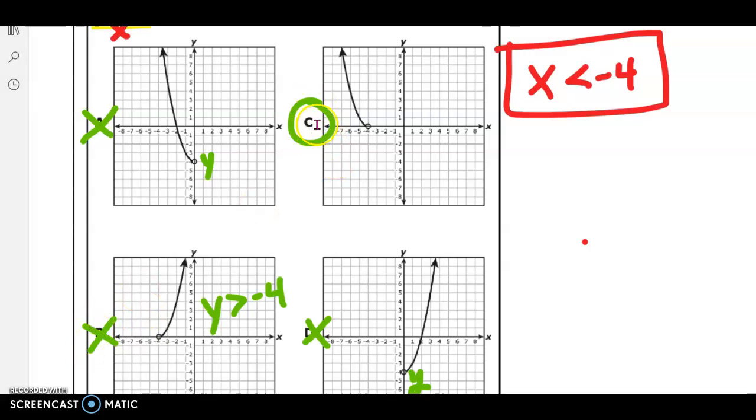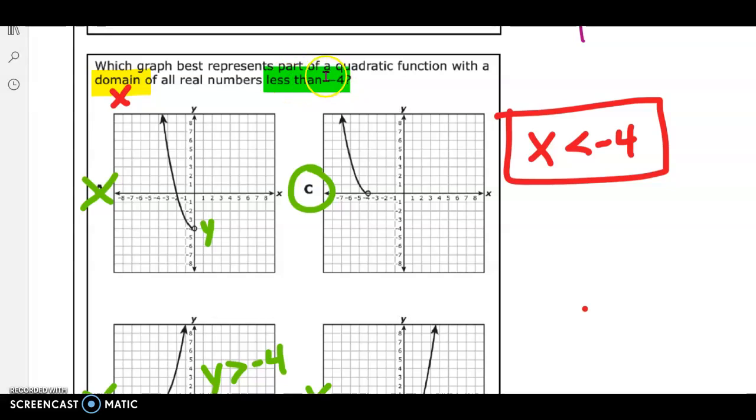But then when I look at C, the arrow goes left, which means all these numbers are below -4, less than -4. Whereas here, it starts at -4 and it goes right in answer choice B. Okay, and that's all numbers bigger than -4. We wanted less than according to the problem, so we choose C. Okay, these are some example STAR problems, and there's so many ways you can eliminate wrong answer choices.